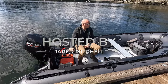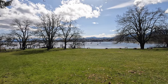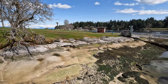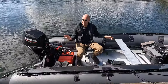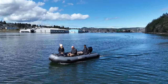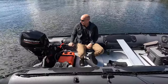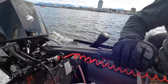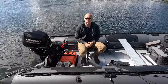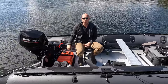Hey guys, I'm Jared with Stryker Boats and we're here today. We just arrived at Newcastle Island — it's a cool little island, the whole thing is a park, so we're going to go do a little exploring around the island today. We just got out here to Nanaimo last night with this brand new Pro 470 with the new Merc 30 ELH PT, which is a tiller handle. This is a new lighter weight 30 horsepower Merc, and this is my first time running this outboard on this package — what a treat.